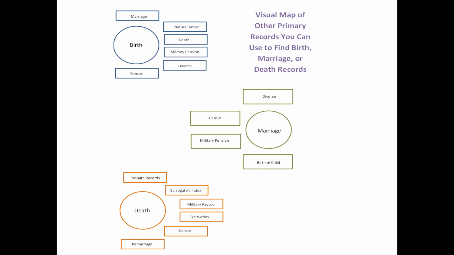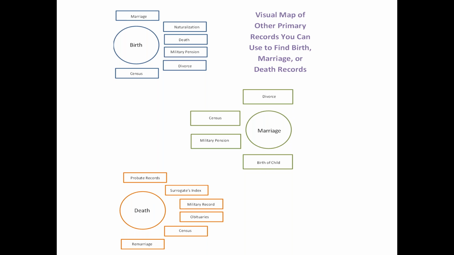You could also work from the parent's marriage date if you're looking for the eldest child and try to guess within 9 months when the child's birth date may have been. You could look at naturalization records depending on when the child was born, because some of the later post-1906 naturalizations will list children on a parent's application.